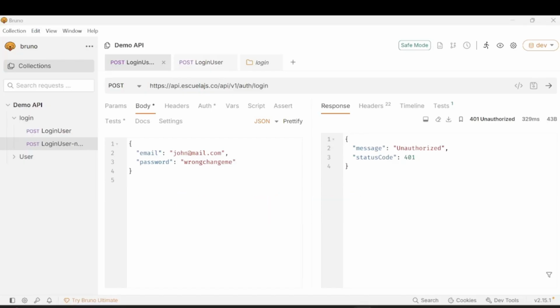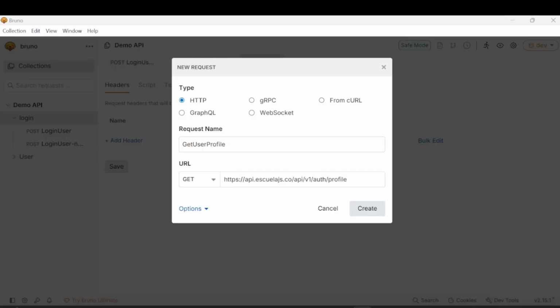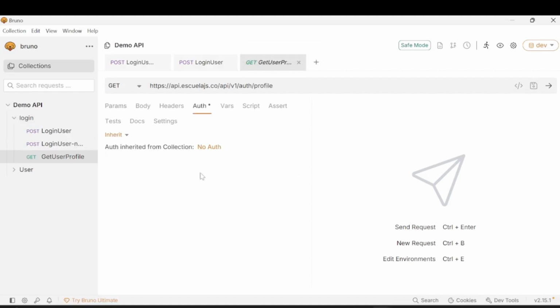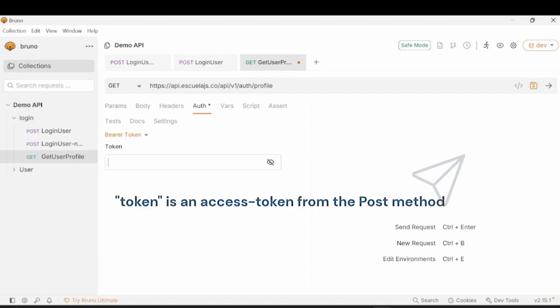A login API is useless if the token doesn't actually authenticate anything. Let's verify it. Create a new request. Method is GET. Endpoint is sqljs.co/api/v1/auth/profile. Now we can add our authentication with a bearer token, which we saved in our login user request.